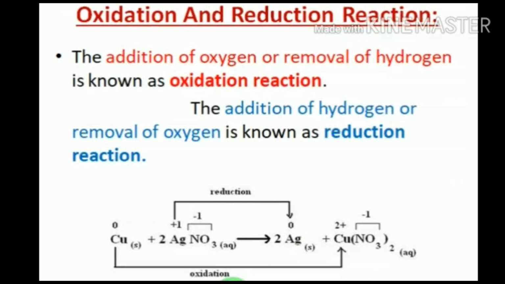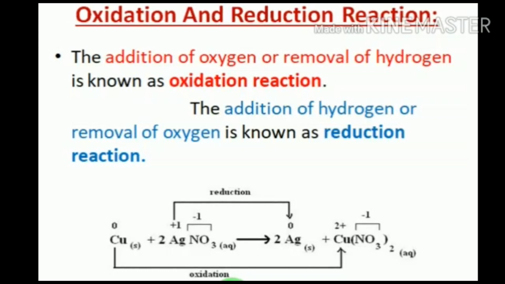There is oxidation and reduction reaction. Oxidation reduction, I used to remember it by a word LEO GER. L represent loss, electron, oxidation. अगर इलेक्ट्रॉन का लॉस हो रहा है, there is a loss of electron, then it is known as oxidation reaction. Whereas GER, that is gain electron reduction. अगर इलेक्ट्रॉन का गेनिंग हो रहा है, if you are gaining electron, then it is known as reduction. अगर लॉस हो रहा है, it is oxidation. अगर गेन हो रहा है, reduction.